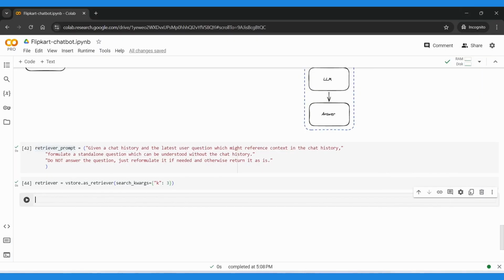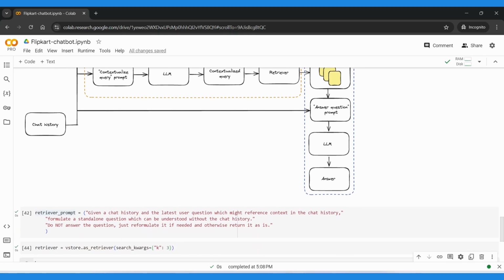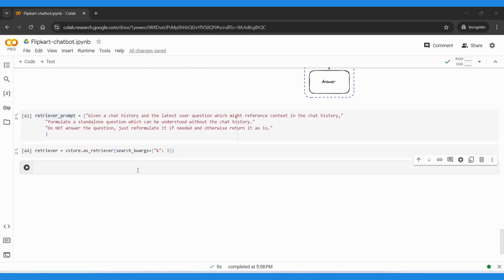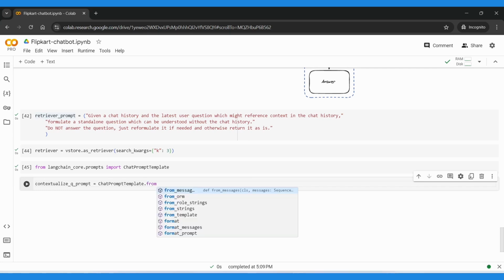So for that, I will write my contextualize query prompt. I will also import ChatPromptTemplate, and create the contextualize chat prompt template using ChatPromptTemplate dot from messages.